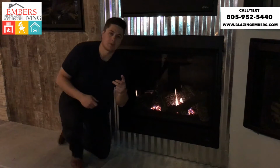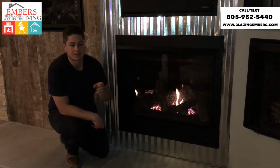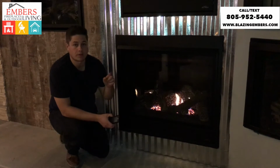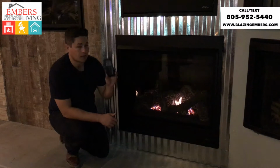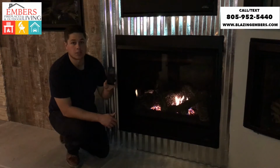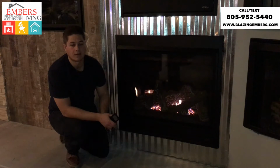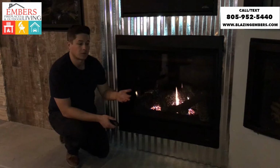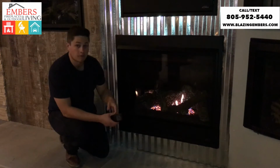Now, this particular product is such a good seller for us because it's one of the better values on the marketplace. It's one of the only fireplaces that you can get where it's going to come standard with a remote control, a blower, and a night light, and then also where your flame height is adjustable via remote control. It's basically an extra motor that we put on the gas valve. It's going to come fully loaded with options in a large fireplace for under the $3,000 mark.